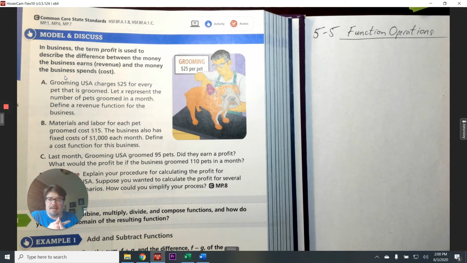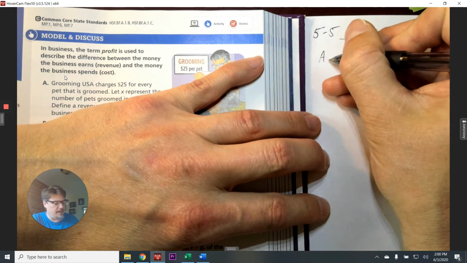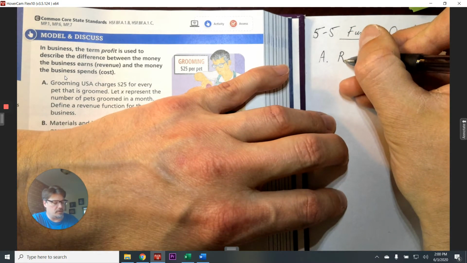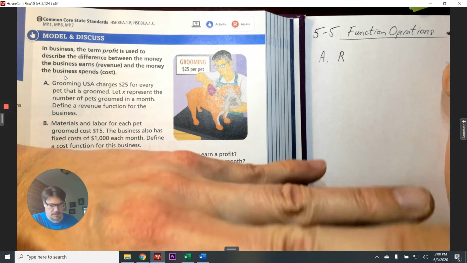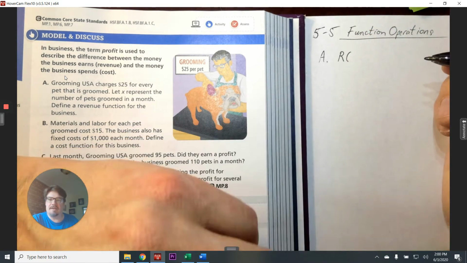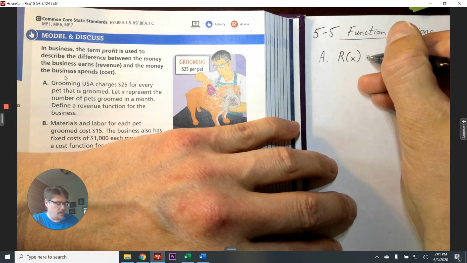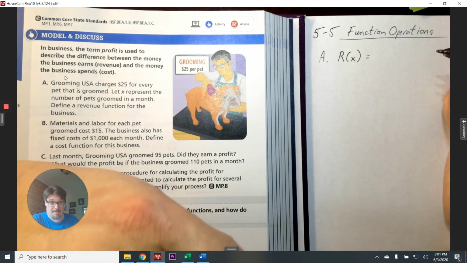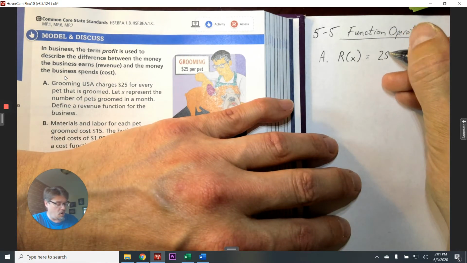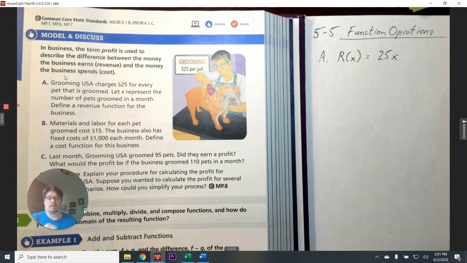All right, now this takes us back to Algebra 1. Every time a pet comes in, it's going to be multiplied by $25, right? So if I have one pet, it's 25, two pets, it's 50, and so on and so on. So this is a relatively simple function. For A, I have a revenue function that I'm going to call capital R, and in the business world, it's always a capital R. I have a variable that we specifically called X, okay? That's the number of pets. Now the revenue generated from the number of pets that I have as my variable is going to be multiplied by the cost of each of those pets that are brought in. So that is a revenue function.